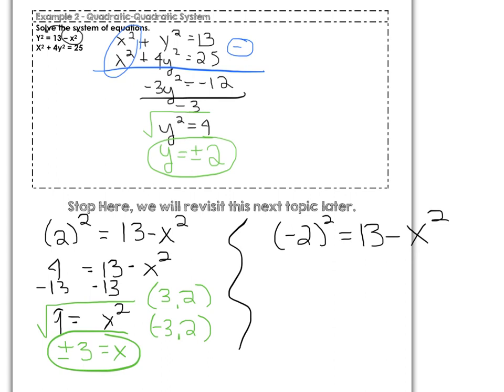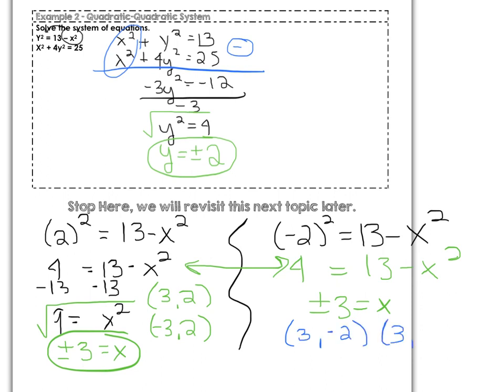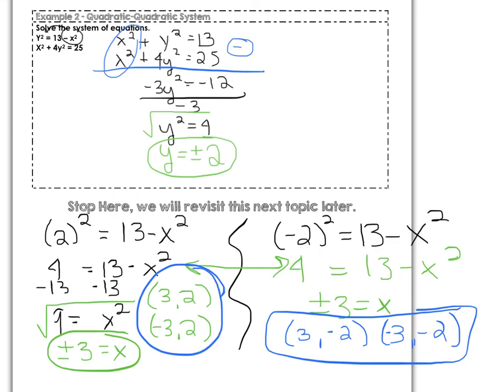Okay? So then the next problem is actually going to be solved the exact same way, because notice that these two equations actually became the same, which means it's going to produce the same values for x. But remember, we were actually using a y value of negative 2. So that gives me two new coordinates of 3, negative 2, and negative 3, negative 2. So notice in this problem I ended up with 4 solutions.